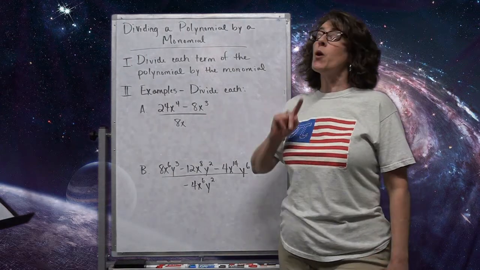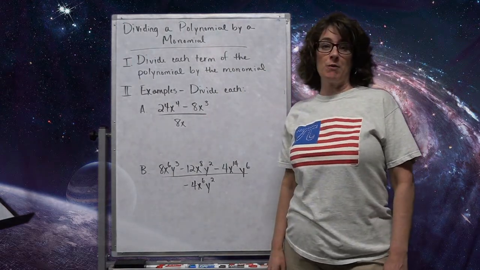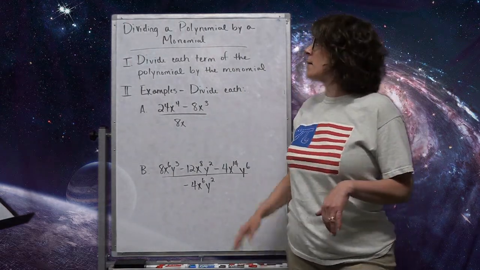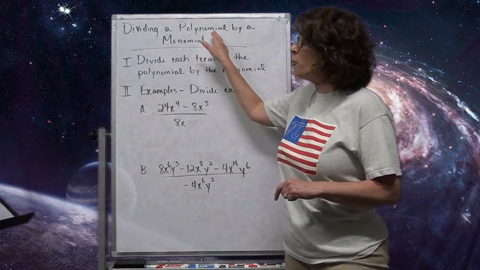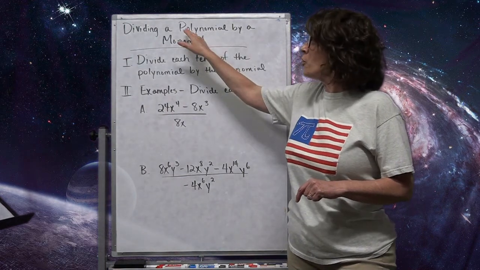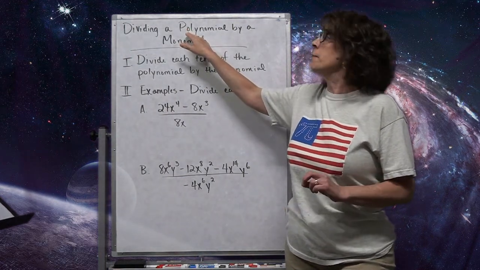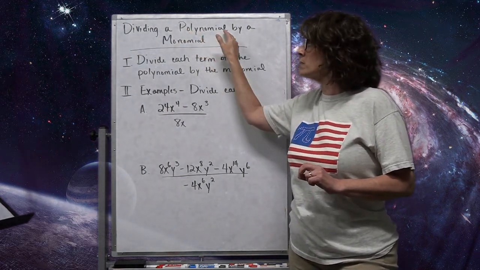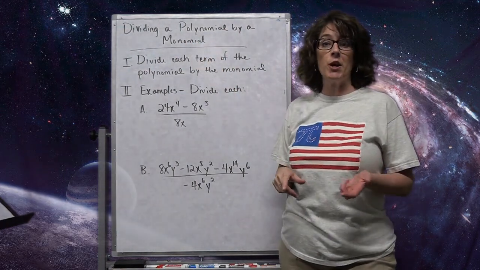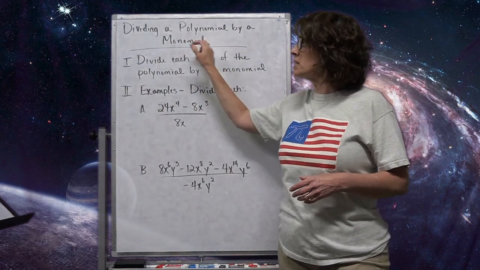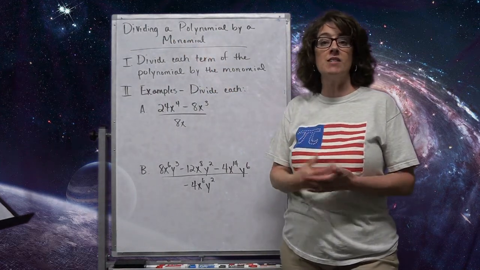But you know what? We do know about polynomials. So let's take a look today at dividing a polynomial by a monomial. Now remember, nomial means term, so poly, meaning many, means that I've got many terms that are divided by one term, because mono means one. So I'm going to take a whole bunch of terms and divide each of them by one single term.